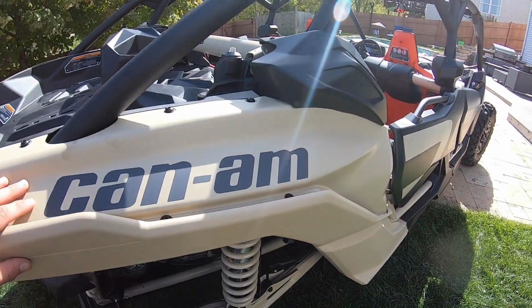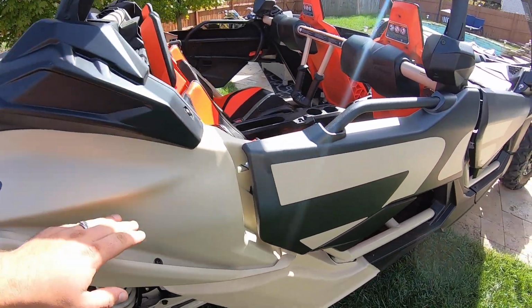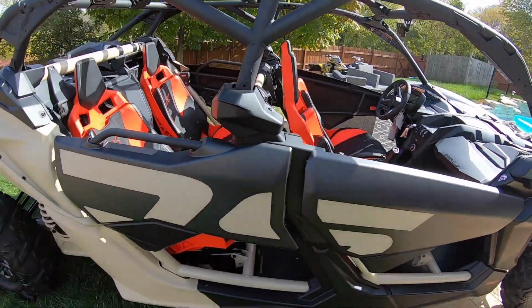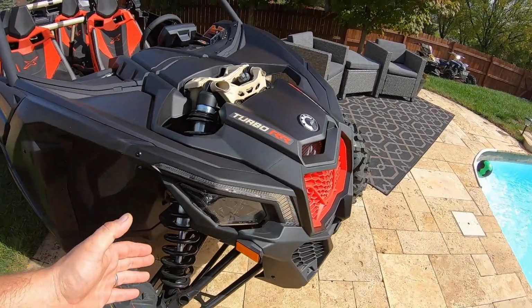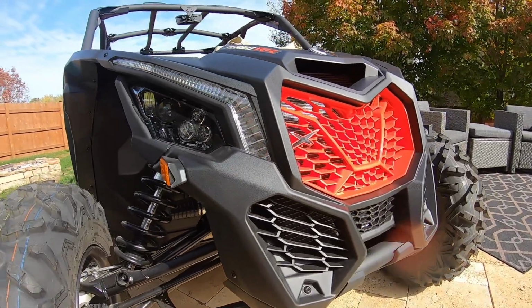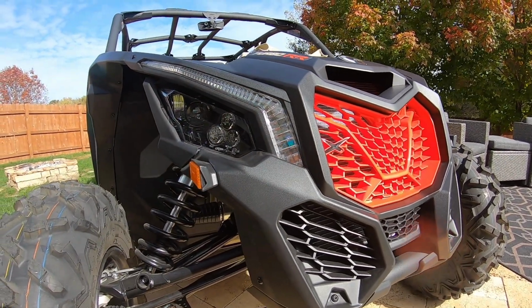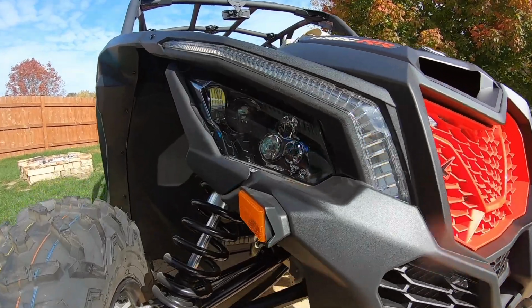And I gotta say, I am in love with this color. The fact that it's matte and they have the decal on the door that's also matte makes it look pretty sweet, in my opinion. As far as lighting goes, obviously everything is LED. One of my favorite things is the running lights. I think that looks freaking awesome on here, and the little projector full out LED headlights look really cool as well.